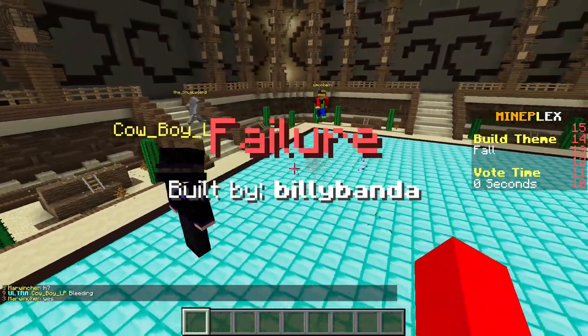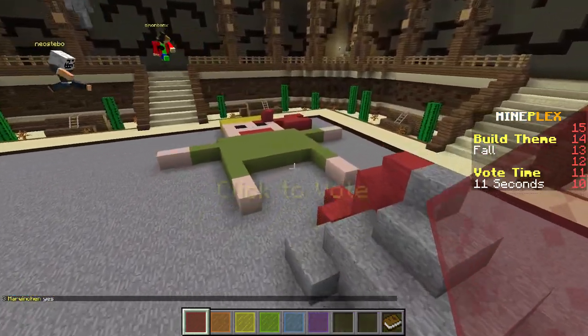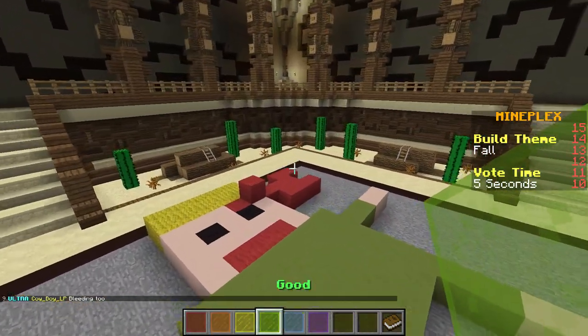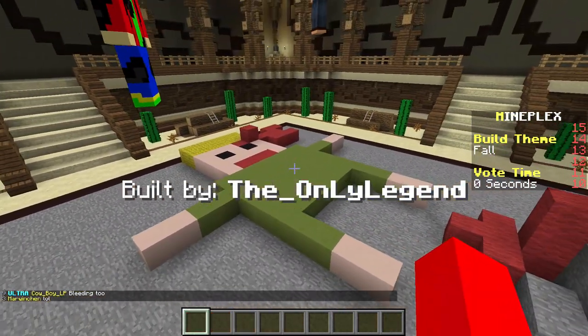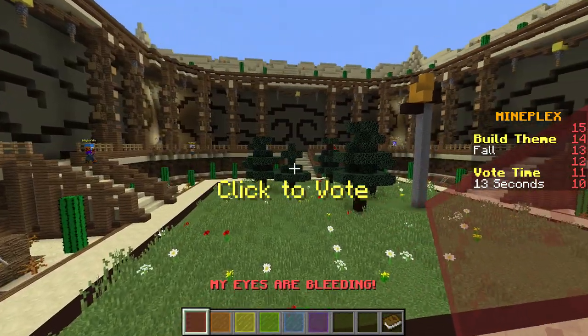Failure. Failure. Oh, it's that guy that built it. What? It's not that guy that built it. It's just called failure. What is this? Failure. He's bleeding. Oh! He's bleeding. I think he wants you to vote, my eyes are bleeding. So it blows up. Oh, yeah.